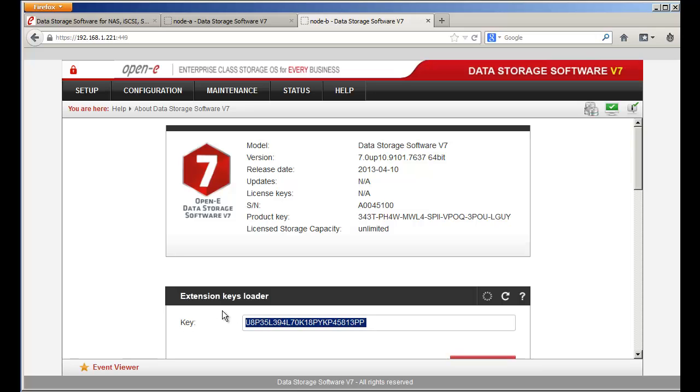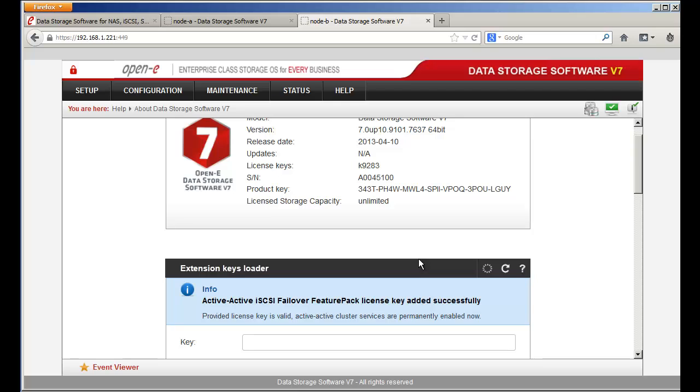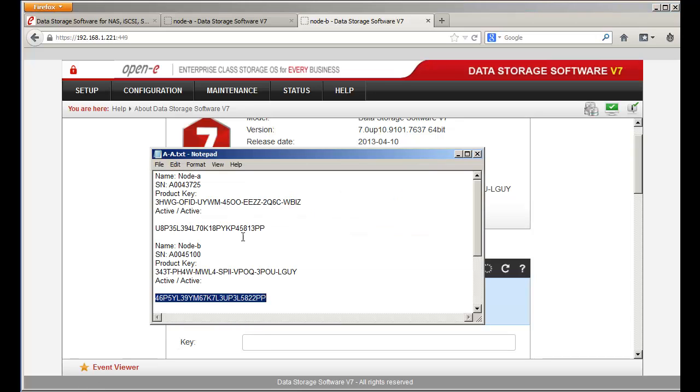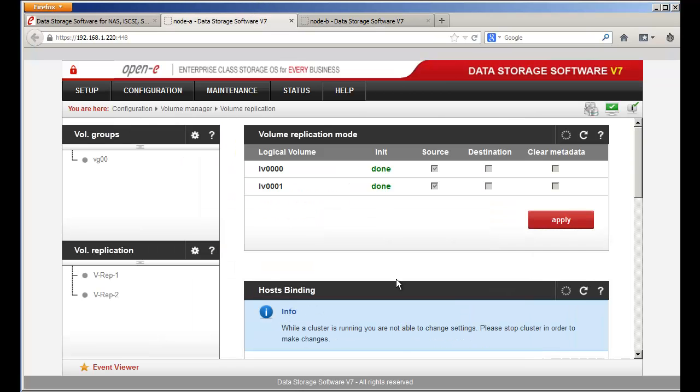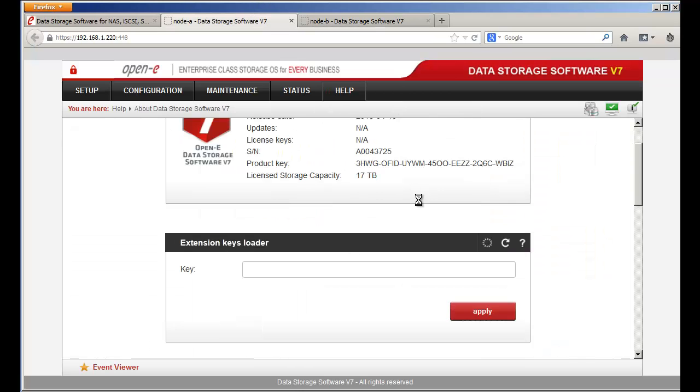So you all sell the keys in pairs then, right? Well, right. What you're doing is you're purchasing. You see now it states that the active is alive and is working and licensed to this serial number, to this product key here. So when you buy the feature pack, it's providing two keys for both the serial numbers. I see. Right, so it's a one-time purchase. Okay.